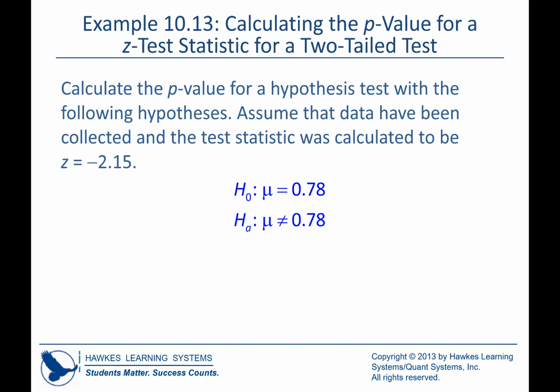So, doing a hypothesis test with these hypotheses, we take the data and put it into our formula for a test statistic. We get negative 2.15. We want the p-value, so we need to figure out what type of test we're doing here. So we look at the symbol in the alternative hypothesis. On this one, we have the not equal to symbol. So what kind of test is it? Left-tailed, right-tailed, or two-tailed? Yeah, this one's two-tailed.